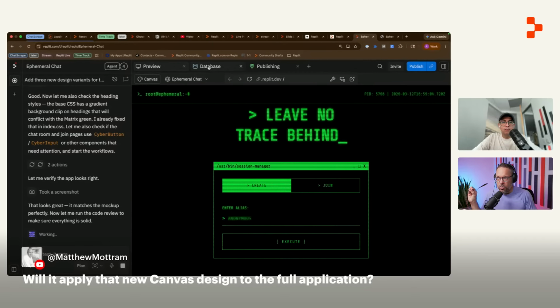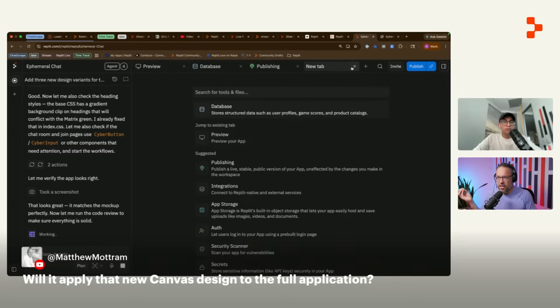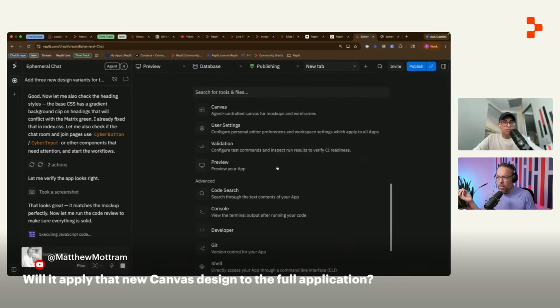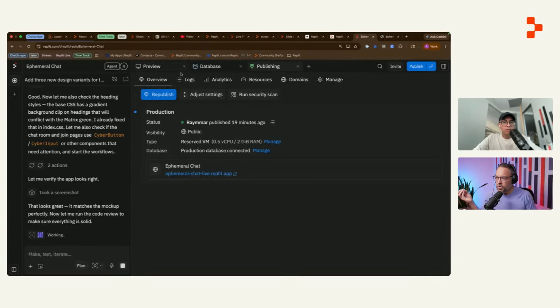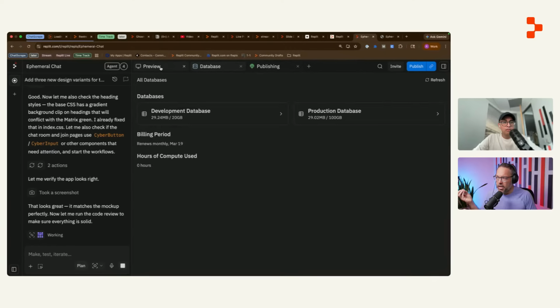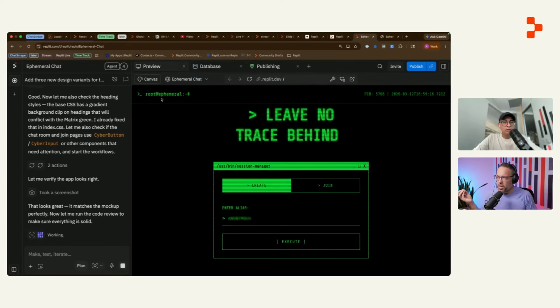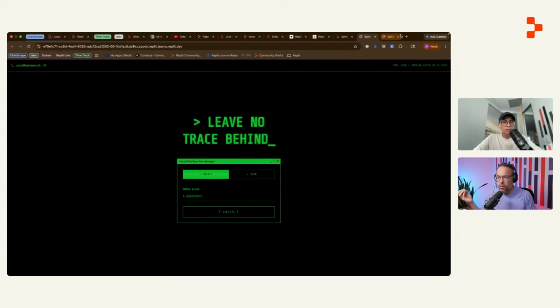Because preview, and we have the tabs, we always have the tabs at the top, that stays the same. If you're familiar with Replit, everything you need to do settings-wise kind of lives in these tabs at the top. You have your publish, you have your database, you have your previews. And so we can come in here, and then there's this new line underneath where the browser bar used to be, where again, you can open this up in a new tab if you want.